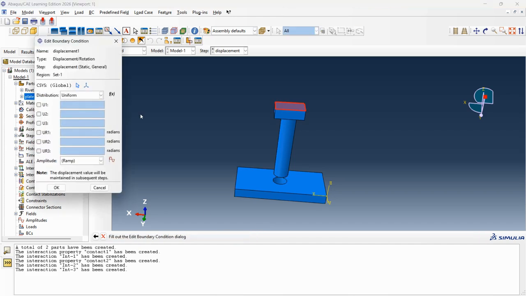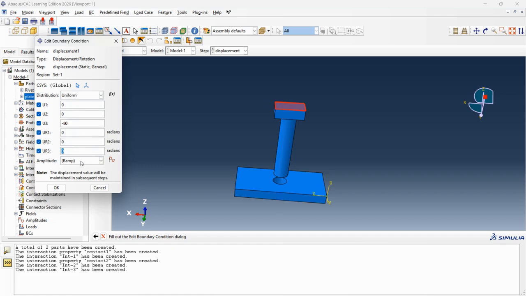You hit done. So now I know it's along the z-axis, right? So here it's going to be 0, and u2, I don't want it to move in u1 and u2, but in u3 it's going to be a minus. I said the distance was 78 or 79, so I will put just 80 in order to impose a bigger distance than the actual one. So in that way, this will not just stop at the surface, but will go down, and we will see. So 80, and in the rotation, 0, 0, 0.